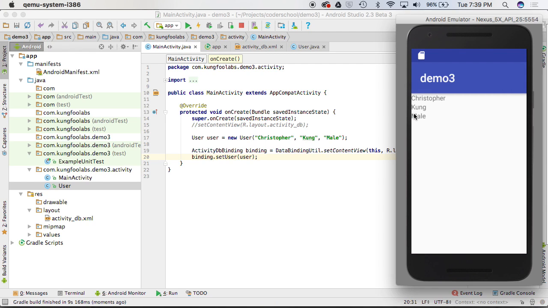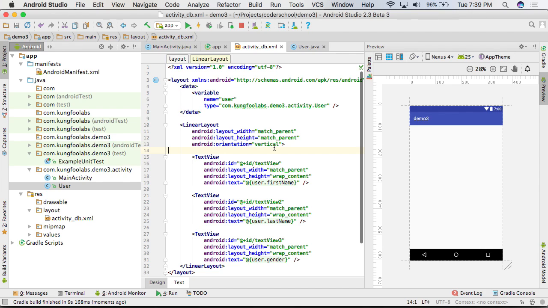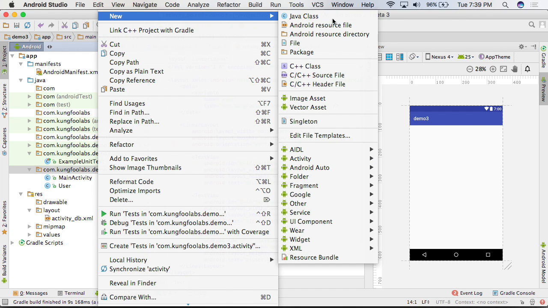So did you guys see how that worked? So basically it took everything that was in this user and basically remapped it straight into your XML. So now in your XML, you can actually specify a binding. But this is not a true MVVM. So what you'll see is that what they actually expect you to do is to create a user view model.